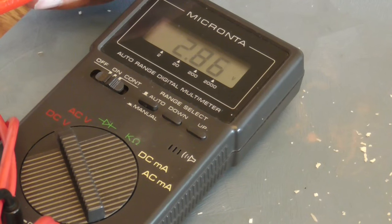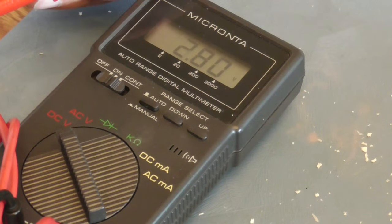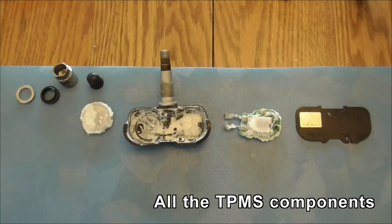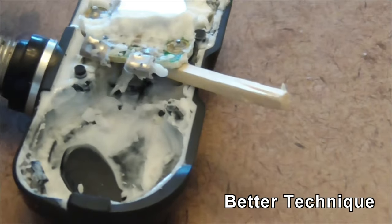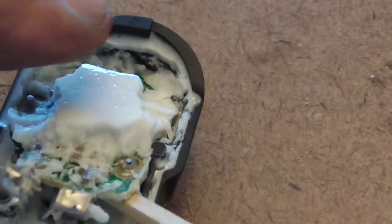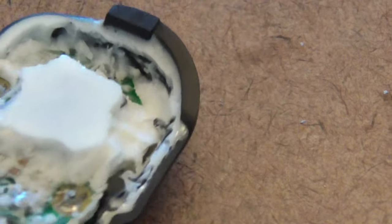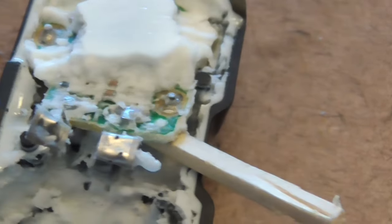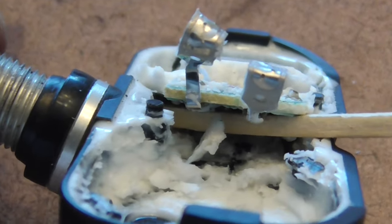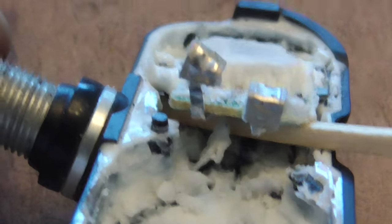2.8687 volts. There's all the components in a row. Now I just have to wait for the new batteries to come in. This is a modification to what I was trying to do on the first one. I'm trying not to lift it so far because this little locating tab at the back is actually mushroomed over on the top to hold the circuit board down. So I'm going to see if I can use this match handle here to just keep it in the air while I desolder the tabs.